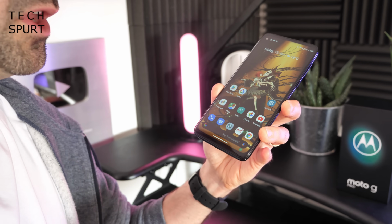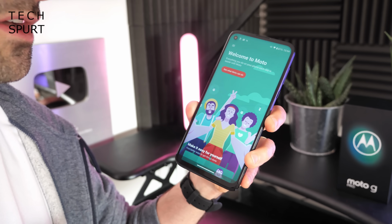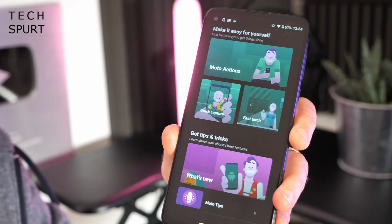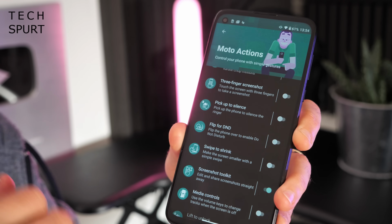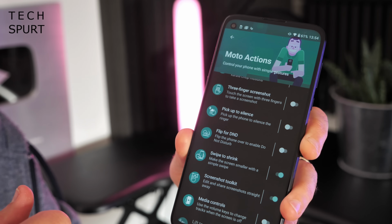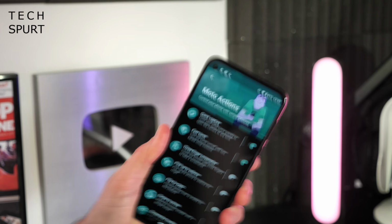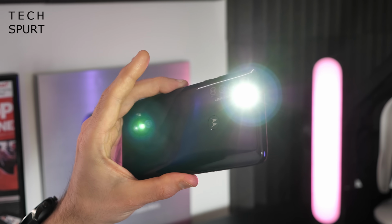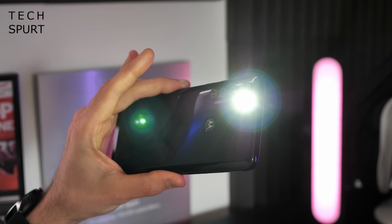And of course you do get the full usual complement of Moto experience features thrown on there as well, which I really enjoy. So for instance, dive on into the Moto Actions bit and you'll find you can swipe to shrink, a nice bit of one-handed mode action. That's definitely very helpful indeed. You got one of my personal favorites, the fast torch feature. Basically just do your best Bruce Lee impression and that rear camera flash will illuminate. Very handy if you're trying to stumble your way to the toilets in the middle of the night.